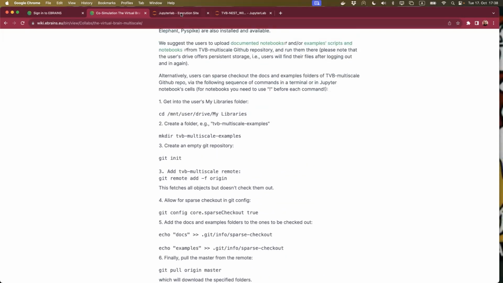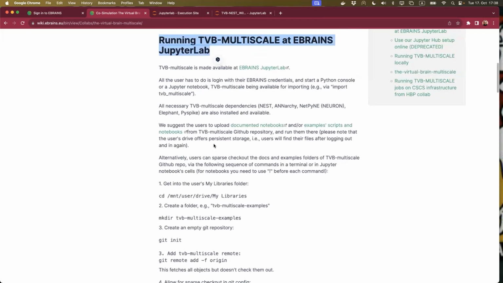This is what I have done. And then you have the notebooks there, and we can run them and we can modify them because there is persistent storage there for every user, which means you can log in, do your work, log out, and then log in next week, and your work will be saved and you can find it there.